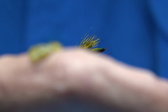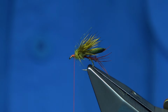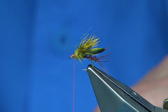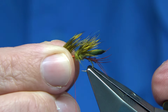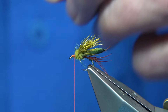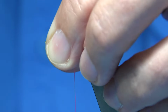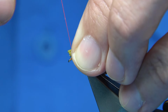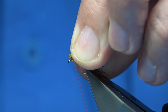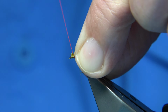And then you can finish off like an elk hair caddis here, or what you can do is just tie it off, taper it off with a bit of dubbing at the head, which I like to do. And you can change the dubbing at the head. I'll show you. So there's our length again. Trim away. Again, a wee bit of wax. Wax just gives you extra grip. See when you put the thread onto the deer hair, it'll not slip. It'll pull into it, and then you can tidy up.